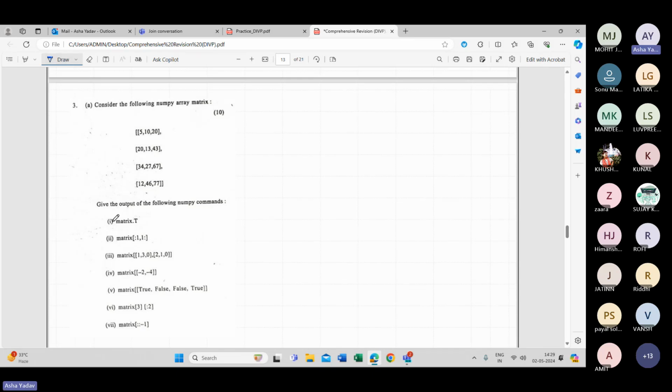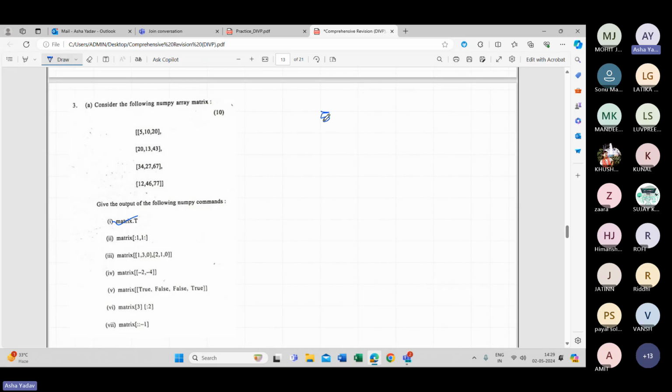So the first command asks me matrix.T. So what is matrix.T? Any ideas? Matrix dot T, exactly. It wants you to calculate the transpose of the matrix. So transpose क्या होता है, जो rows में है उसको column में लिख देंगे. So I have the first row, क्या है 5 10 20.